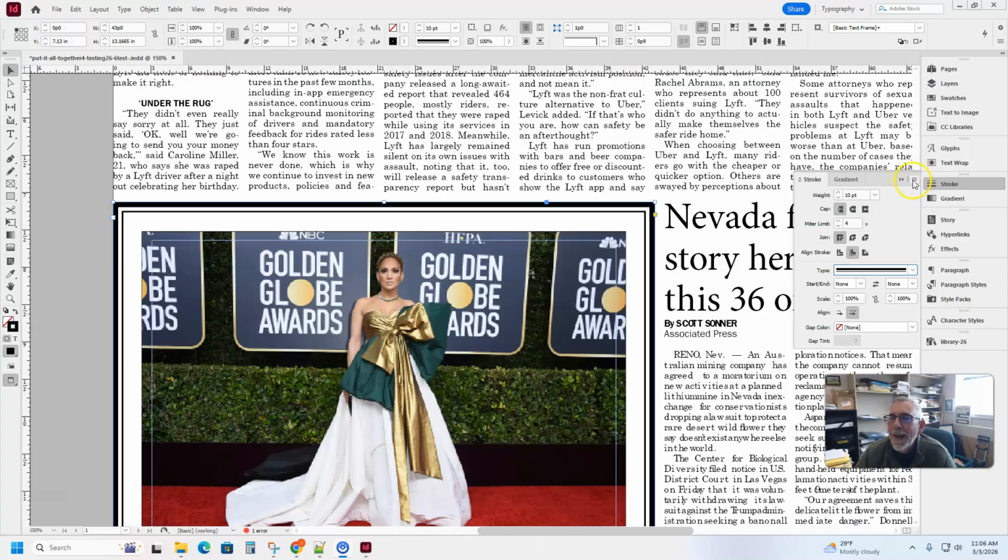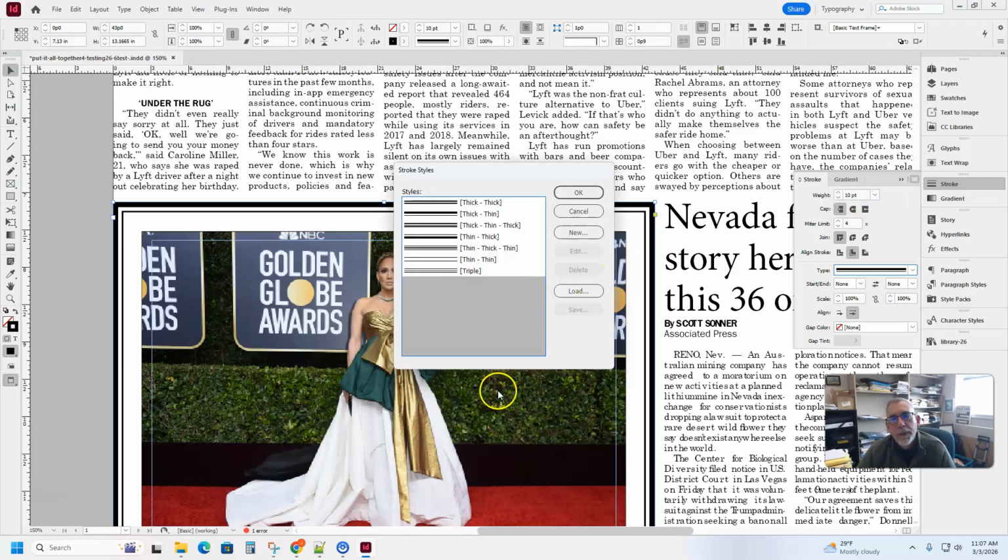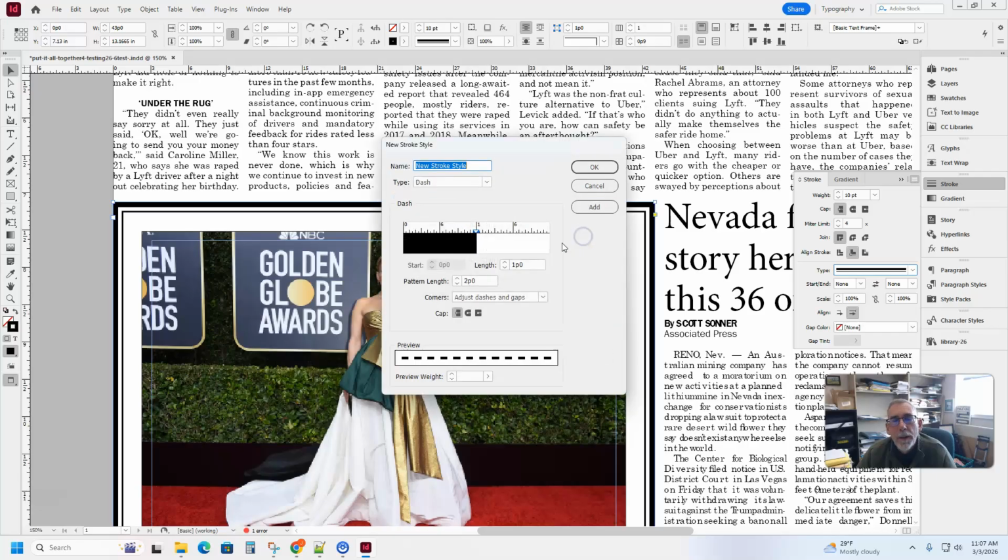So this is a flyout menu. I have the strokes panel open, and the flyout menu is this little hamburger-like menu over here, and then I choose stroke styles. This would allow me, for instance, to make a new style. I could make a new style, and I could pattern on a dash or a stripe or a dotted, and then I'll go to dashed. I think it makes most sense. I could change the length of the dash, for instance. I could make it a longer or a shorter dash, and then I could give it a new name. I could call it Jack.